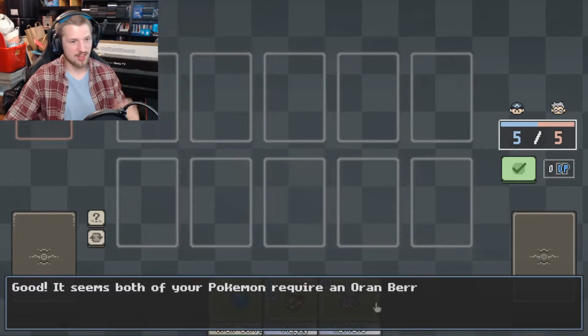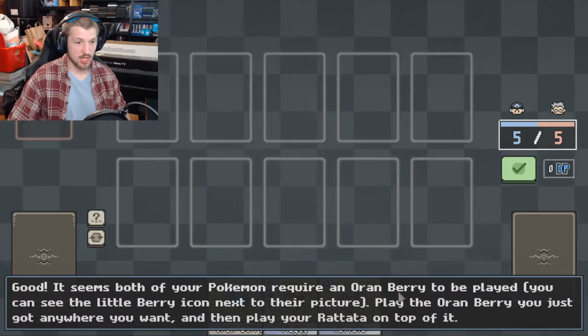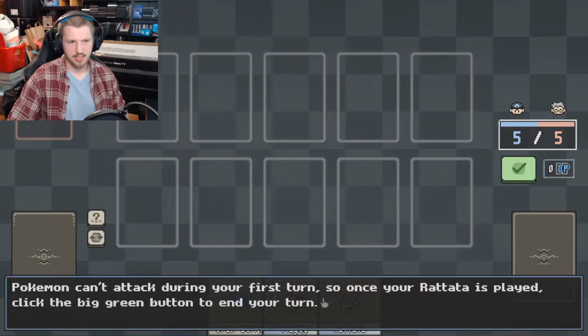1 and 2? Okay, good! It seems both of your Pokemon require an Oran berry to be played. You can see the little berry icon next to their picture. Play the Oran berry you just got anywhere you want, and then play your Rattata on top of it. Pokemon can't attack during your first turn, so once your Rattata is played, click the big green button to end your turn.